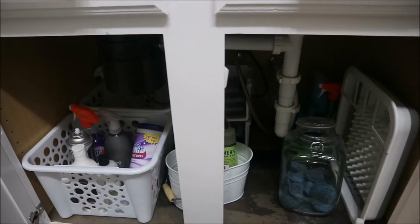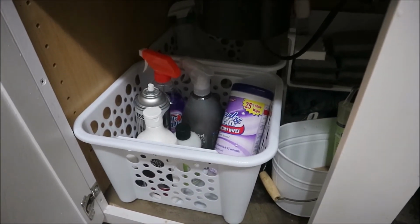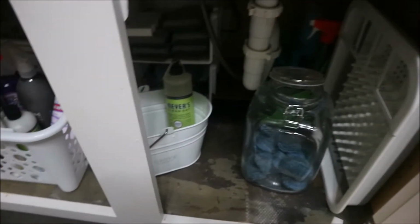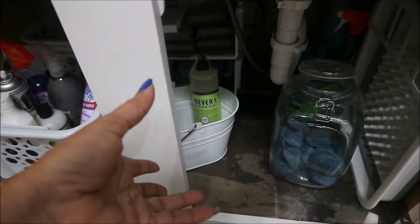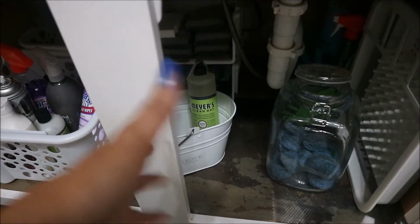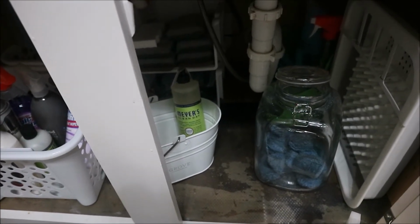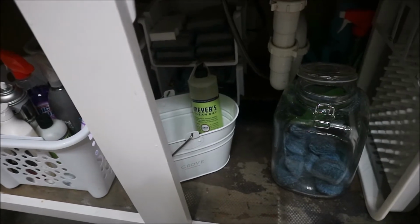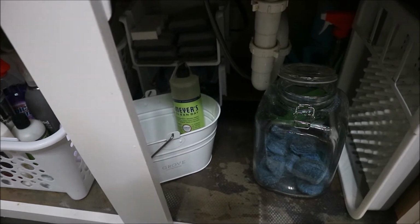Okay, so I thought I'd show you where I stand so far. I've had a tad bit of a fail. The board that's underneath the sink here has come unattached from the wall. It's actually warped. I knew it was starting to look a little weird in there, but I didn't realize it had warped as much as it had. So I'm going to need a replacement board put in there, and unfortunately I don't have that with me right now. I'm going to have to measure underneath the sink and get a board from Home Depot or somewhere.